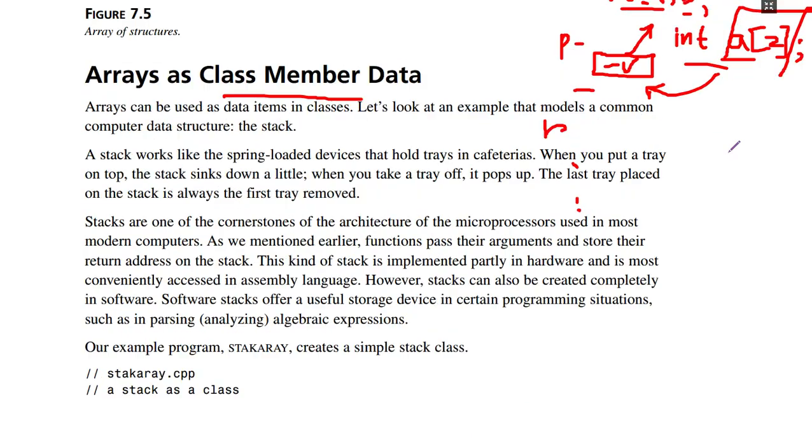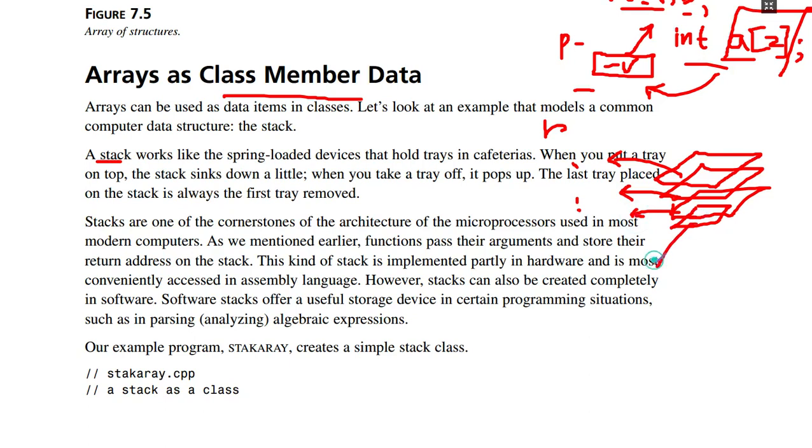Here the example that is discussed is about the stack. What is a stack? For example, in normal daily life, if you receive a file, you place it here. If you receive another file, you place it on top of the first file. If you receive a third file, you place it on top of the two. If you have another file, you place it on top of the three. If you want to access it, first you access this one, then this one, then this one, and the last item that could be accessible is this one.